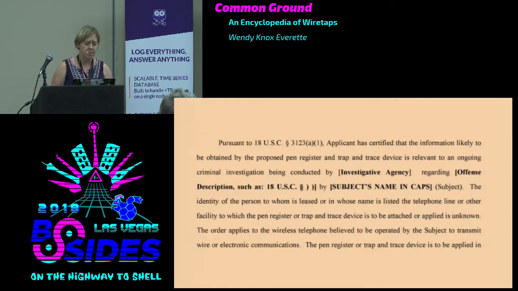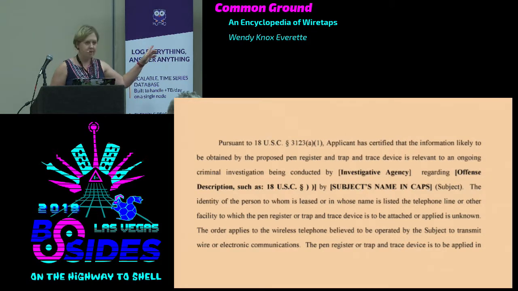So we have to note here up at the top that the information to be obtained is relevant to an ongoing criminal investigation. Has to have that exact wording. Conducted by, and then here we have what the agency is that's doing this wiretap regarding. And we have to have one of a certain number of crimes because these can only be used to investigate particular crimes. By, and then the subject, because the subject may not be the target. So like if we suspect John Doe of doing a bank robbery and we're wiretapping his buddy's friend, the names may be different in here.